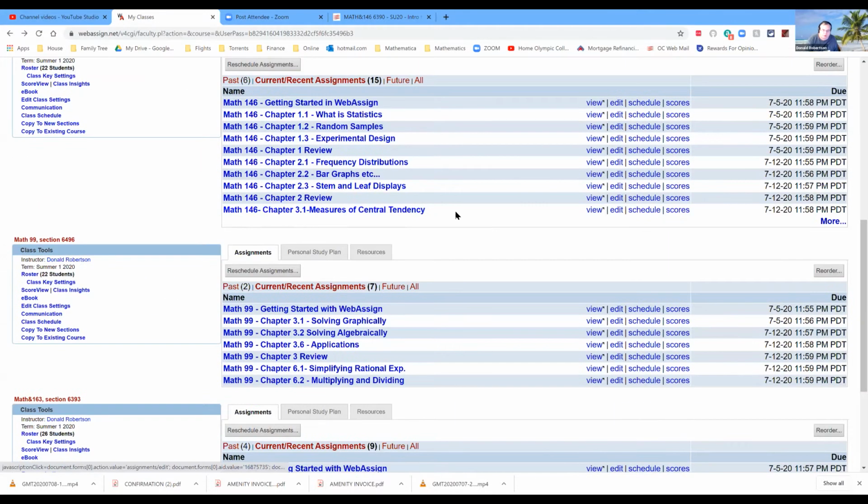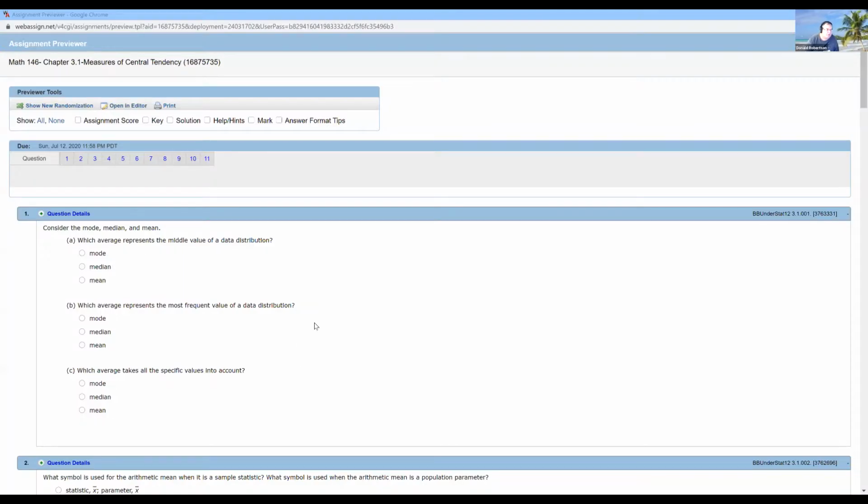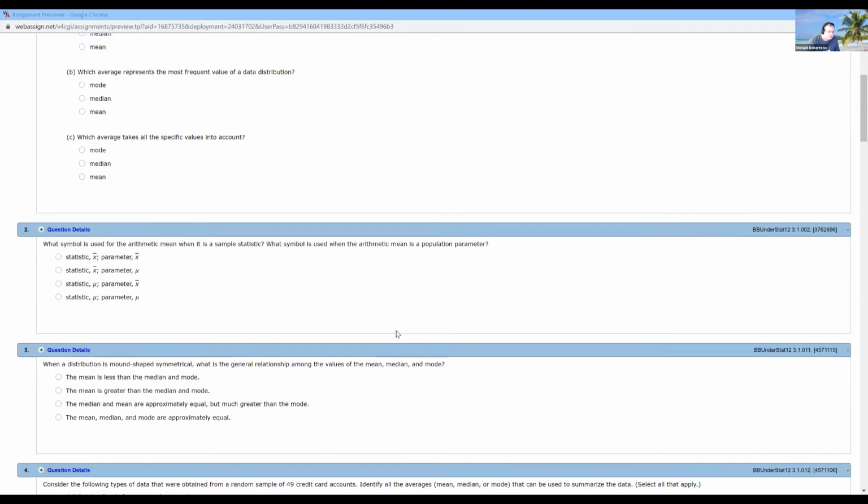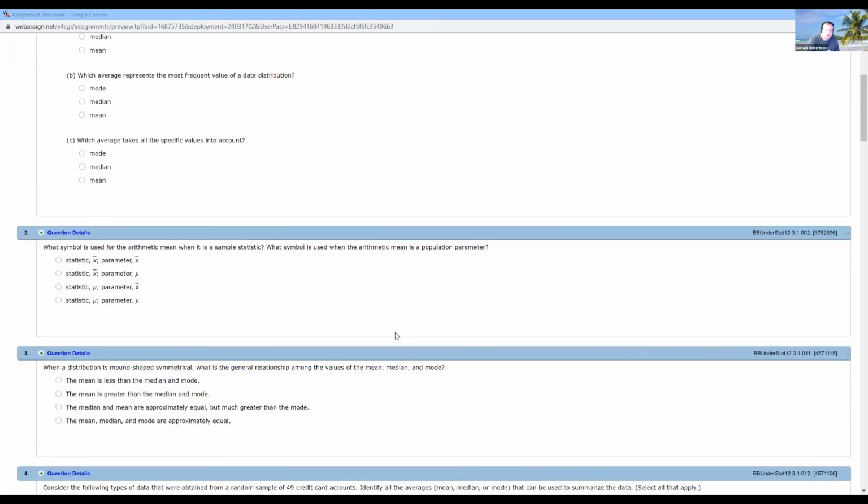So we're looking at chapter 3.1 right now. And if I hit this, you probably won't see this yet. Okay, we're good. And then I'll go out and in. We'll go over some of the questions and just get you used to the way the homework works. So there's 11 questions allegedly in this. I think there's more than this.